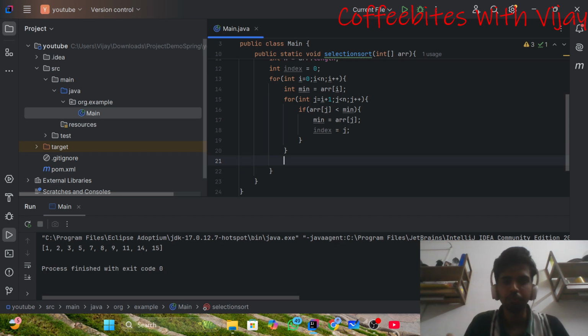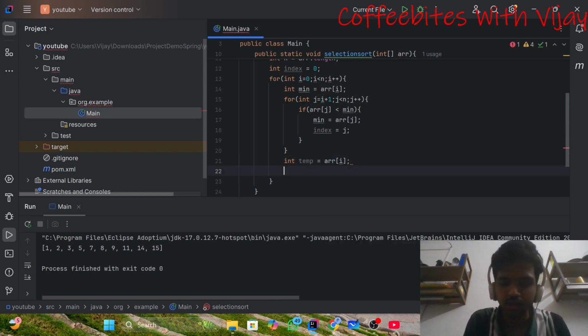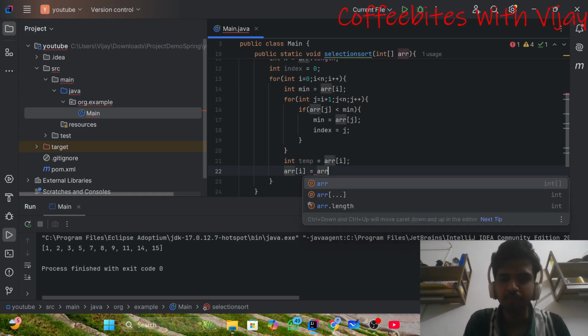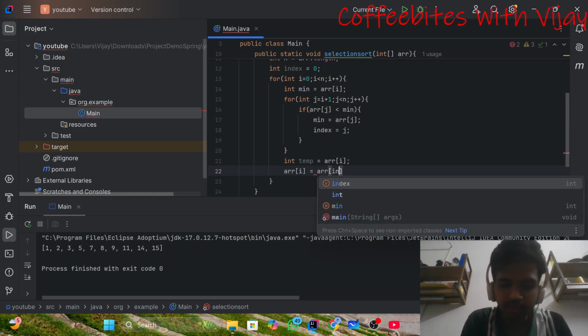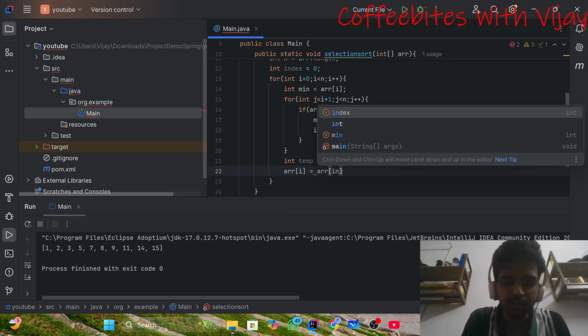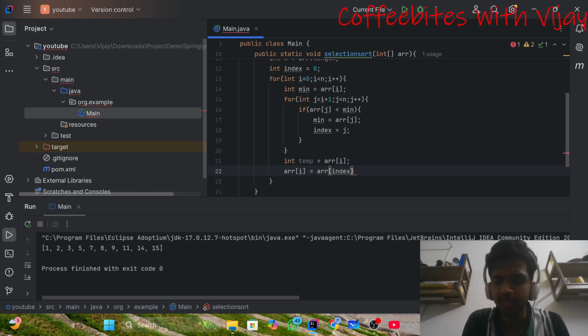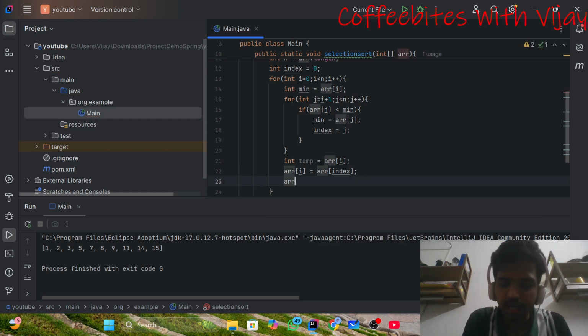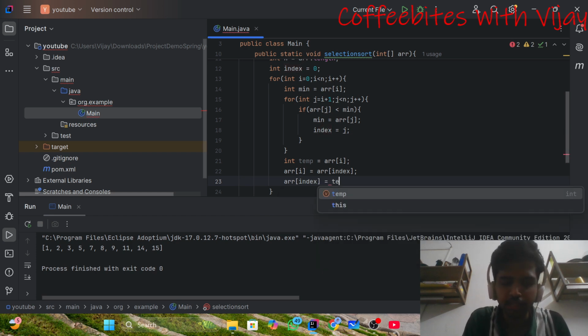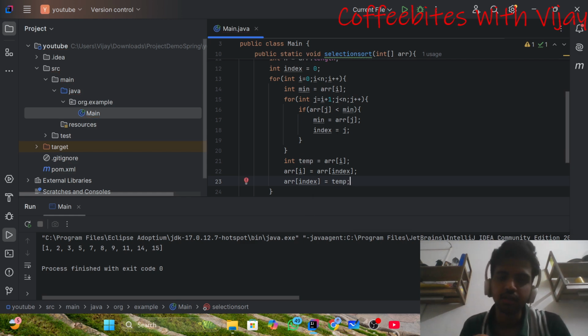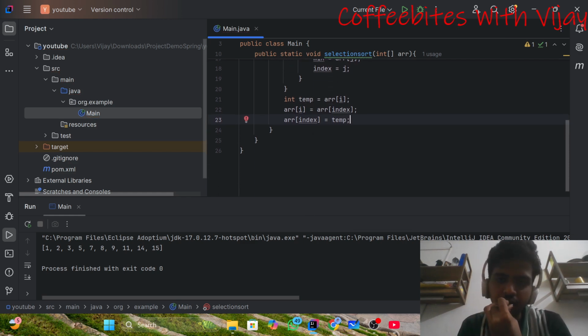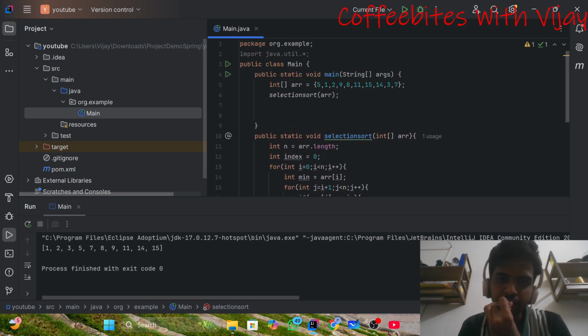After coming out of the j loop, I'll just swap, and in order to swap I'll take a temp, and I'll store the current index value, and in place of this current index value, I'll be swapping the element which is minimum, that is the element which is minimum and present at this index. And in place of this index, I'll be putting the temp. I guess the swapping has been done perfectly.